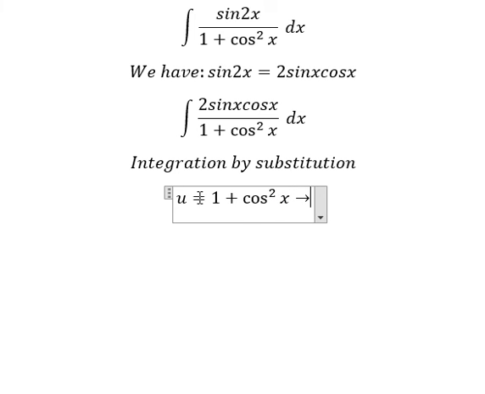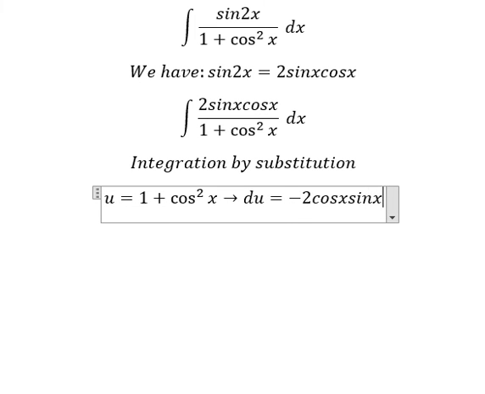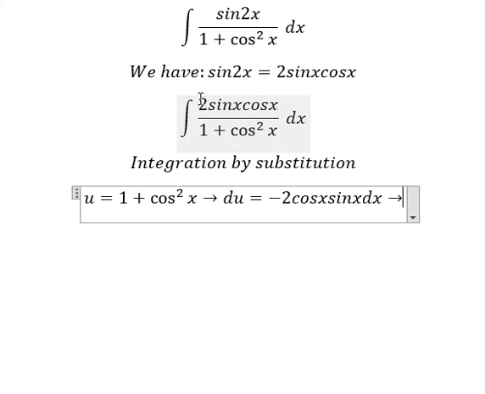So if we do the first derivative of number 1, you get 0. First derivative of cosine squared x, so we have 2 cosine x. First derivative of cosine x, we have negative sin x. Because we don't have the negative in here, so we put the negative next to the u.